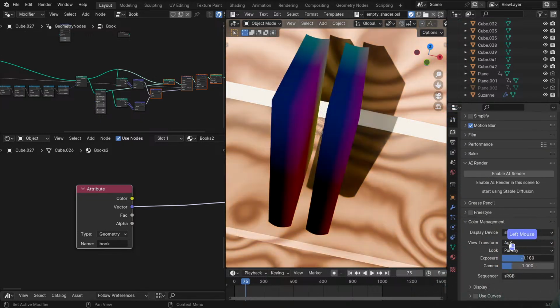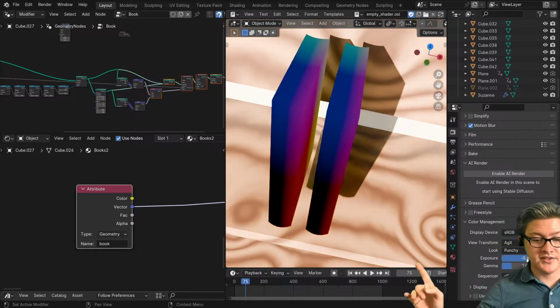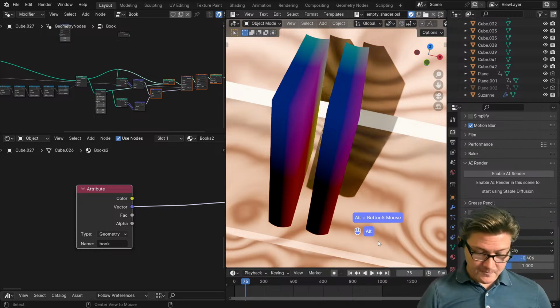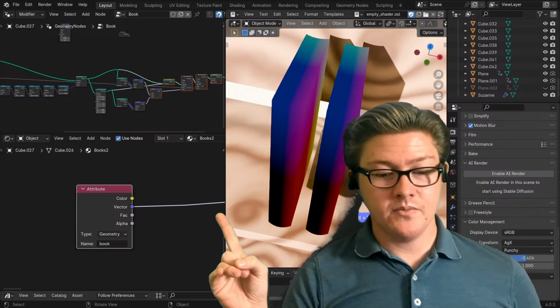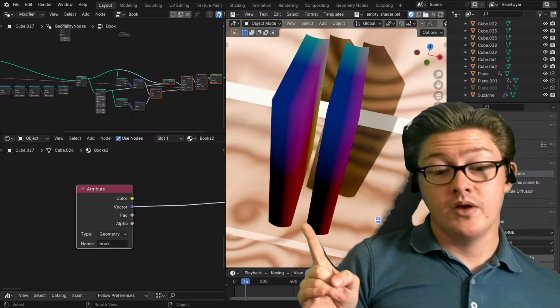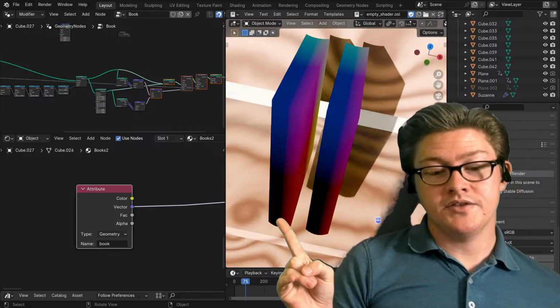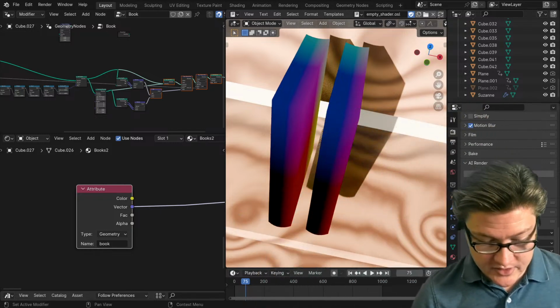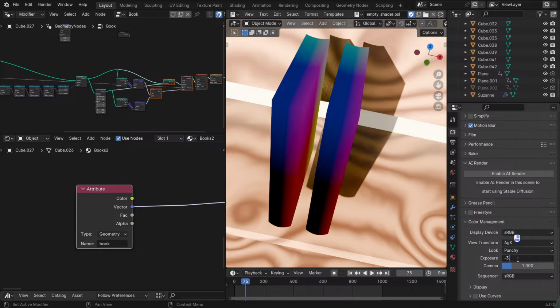So let me turn up the exposure here. Yeah, we can see that it fades from 0 to 1 and 0 to 1 per object. And that is exactly what we want. Let me change that back to negative 3.5. Yeah.